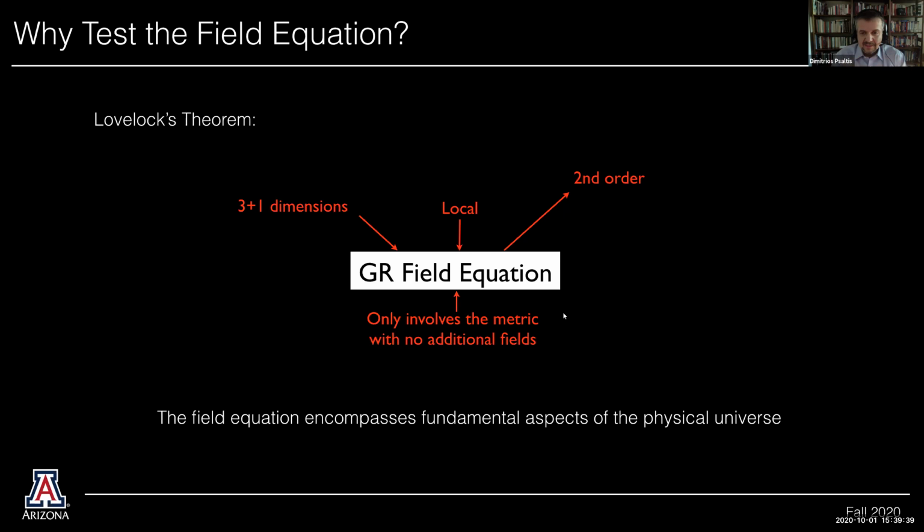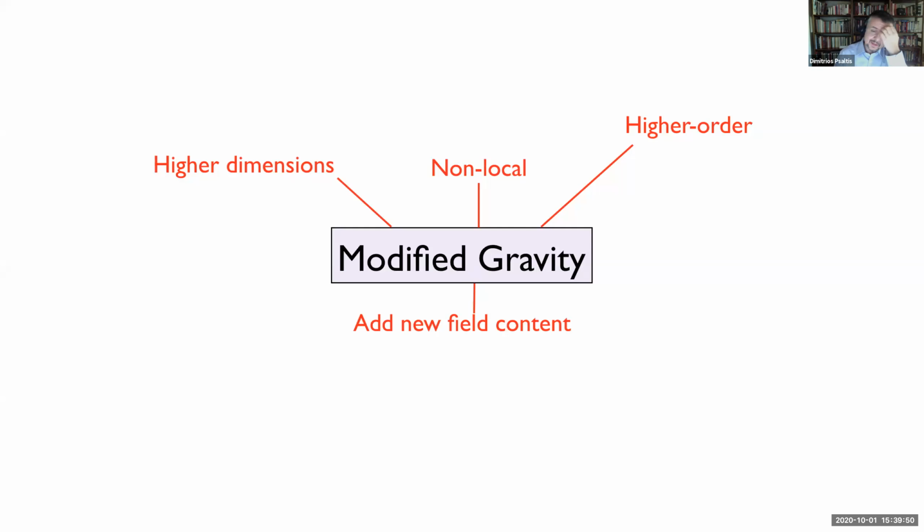Of course, just by having a theorem like that, it is also a recipe for how to modify gravity. You just have to modify one of those four ingredients and just turn the crank. And you can go to higher dimensions, more than 3+1. You can make it non-local. You can make it higher than second order. You can add scalar fields, vector fields, tensor fields, whatever you want. And every time you crank the tools of field theory, and then you derive a new gravitational theory.